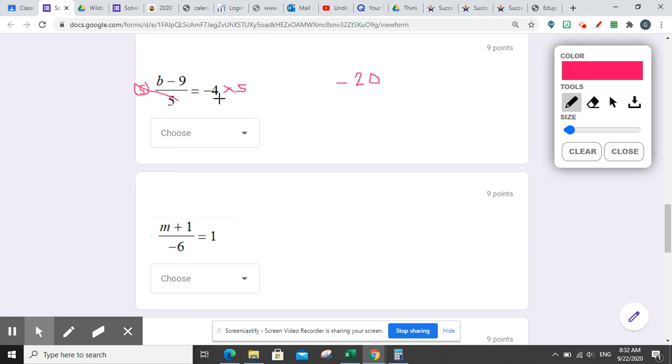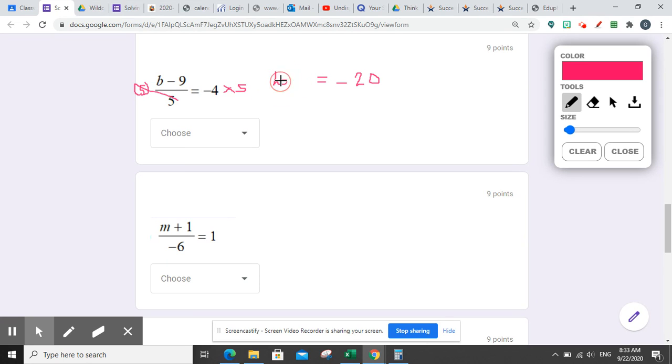Because remember, a negative times a positive is a negative, or a negative divided by a positive is also a negative. Do not get your integer rules mixed up with division, multiplication, and addition and subtraction. They are different. This is why I say get used to using the calculator, because I'd rather you not make these simple mistakes that throw your answer all off. So now I'm going to bring the rest.